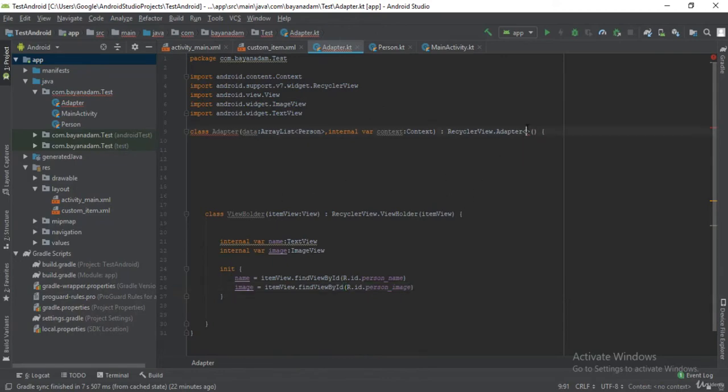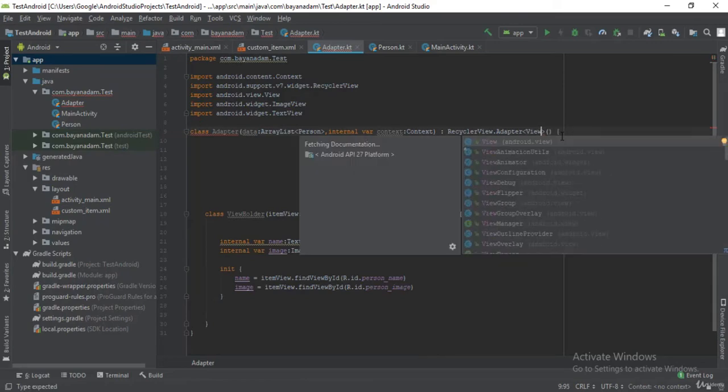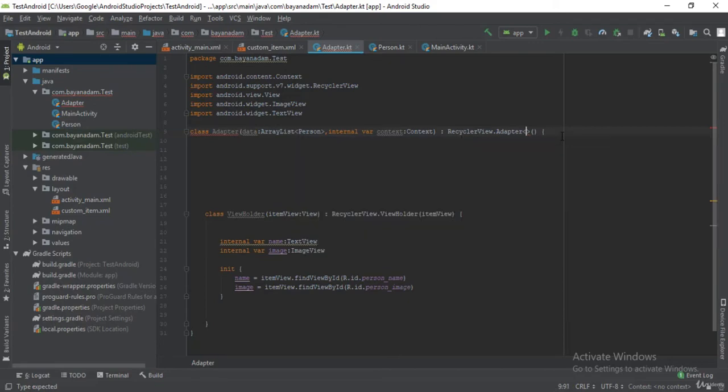Going back here on the top, I'm going to pass our view holder class that we have created. But instead of typing the view holder class, we need to type our file name, which is adapter.